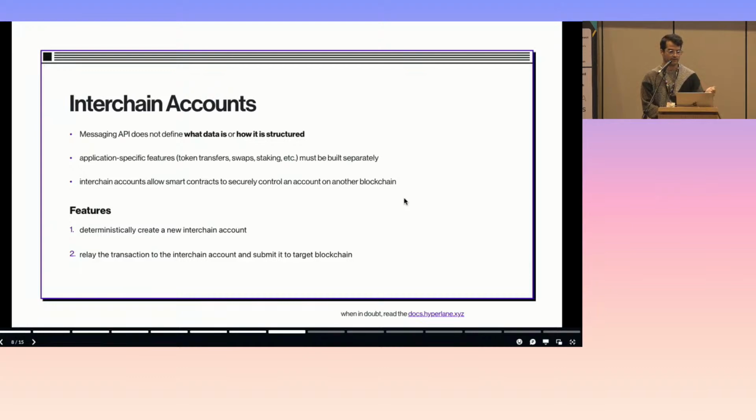And so this allows you to have a smart contract on chain A that holds assets on chain B, or does atomic actions on chain B.